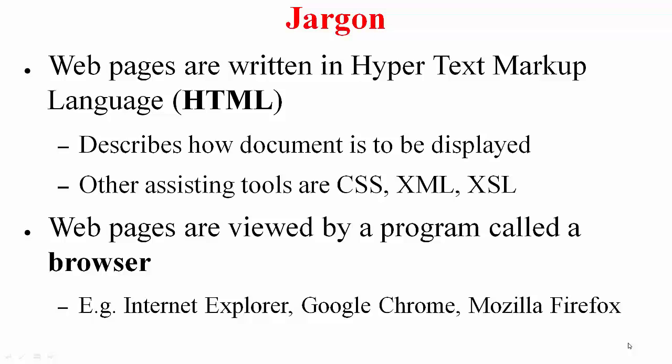So these web pages are written in hypertext markup language, HTML. You must have already hosted your own web pages on the web, and you probably know more about this than even I do. So HTML basically describes how a document is to be displayed. There are other assisting tools such as cascading style sheets, XML, XSL, so on. I'm not going to get into any of these details since it's really not quite networking. So these web pages are viewed by a program called a browser. You're all familiar with many browsers: Internet Explorer, Google Chrome, Mozilla Firefox.